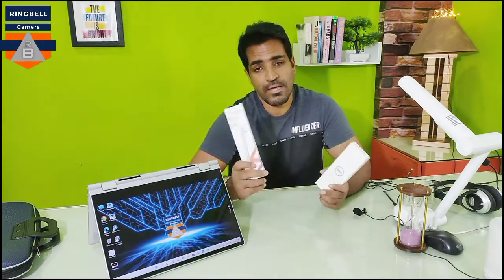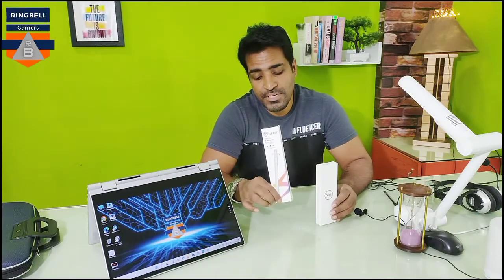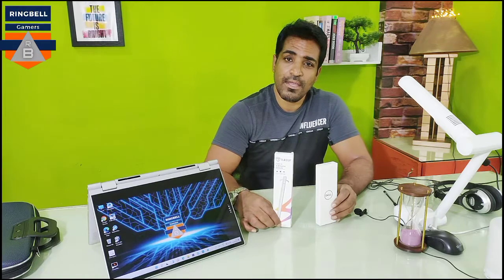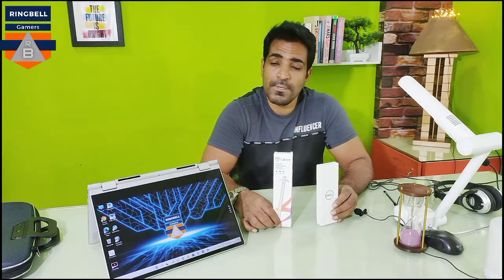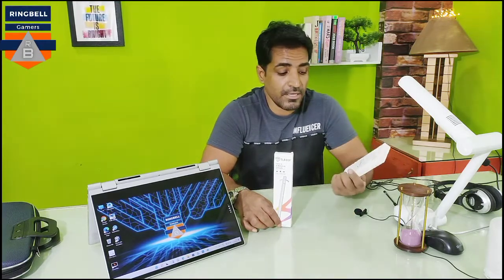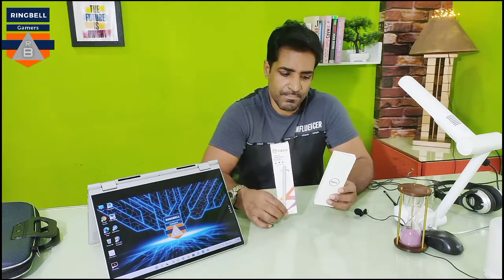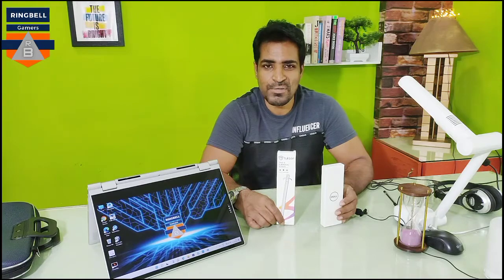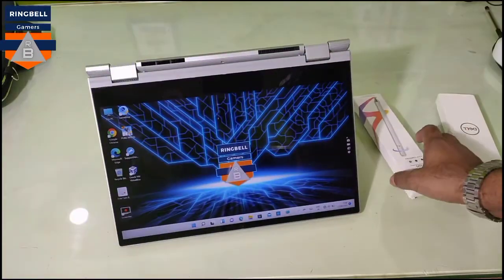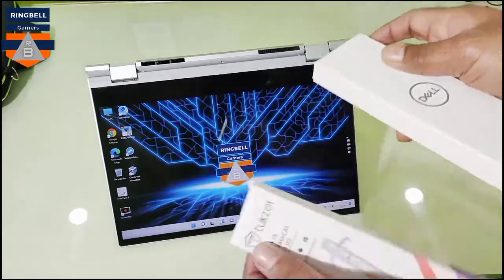So this is a comparison between this 399 rupee capacitive stylus pen versus the 6000 rupee active pen with palm rejection from Dell. One more thing — the Dell active pen did not work on the Lenovo M20 FG tablet, but the Tuxer stylus worked fine on that tablet. Let's see how each one does its job — let's test both of these touch pens. This one is Tuxer and this one is Dell.